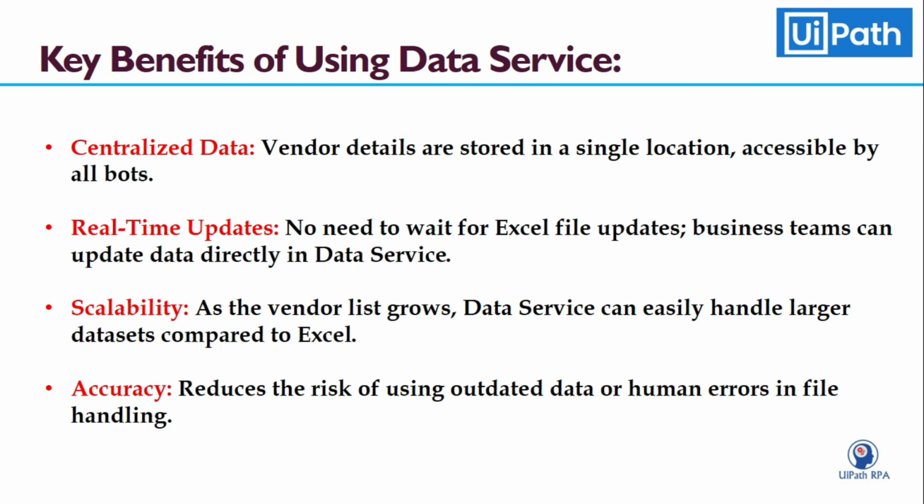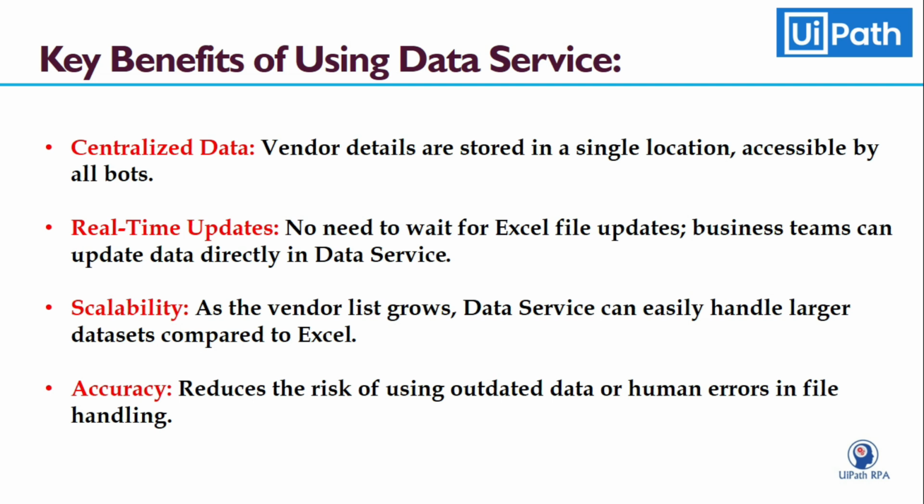This is centralized data. Vendor details are stored in a single location accessible by all the bots. It means that it can be accessed from the client location as well. The client, the business users, can also update those vendor details there. Real-time updates, so no need to wait for Excel file updates. The business team can update data directly in a data service.